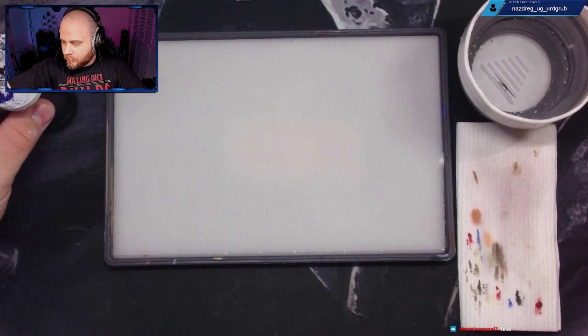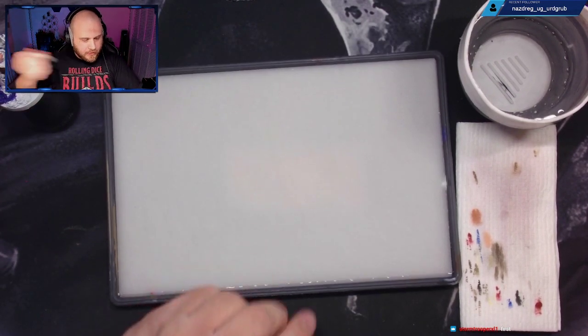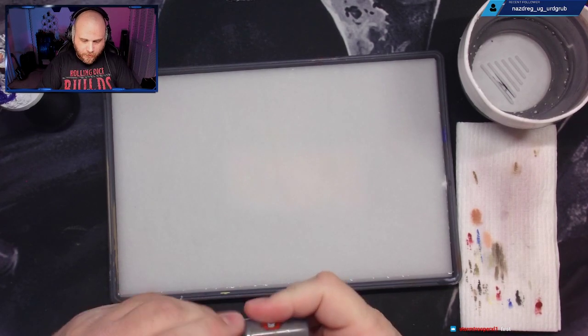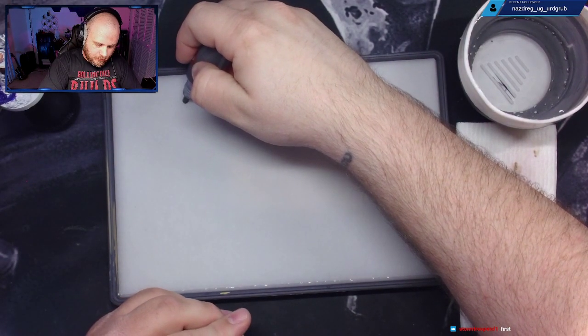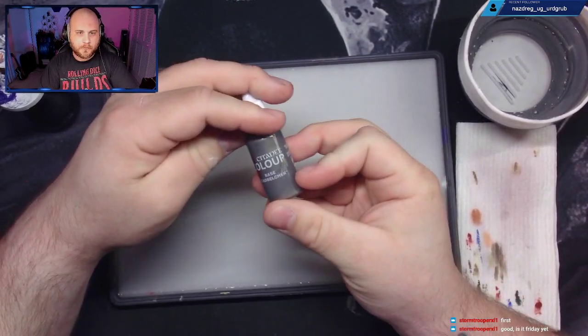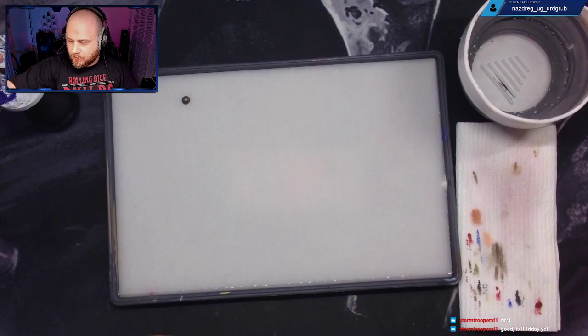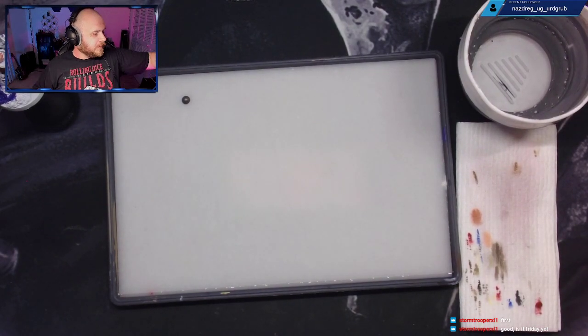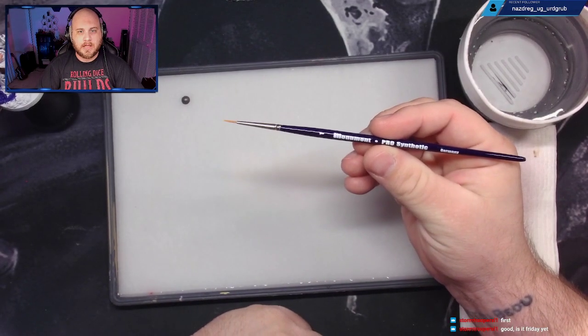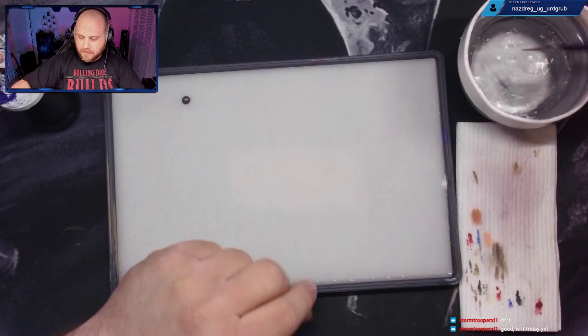But for now, we're gonna go ahead, starting with some metallics. So, go ahead and start with some of this awesome lead belcher, which is an amazing metallic, and we'll go ahead and start applying that. Like I mentioned last time, I did get some new brushes. We got some Monument Pro Synthetics.